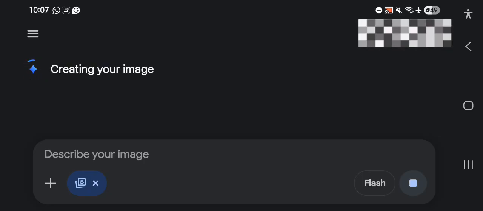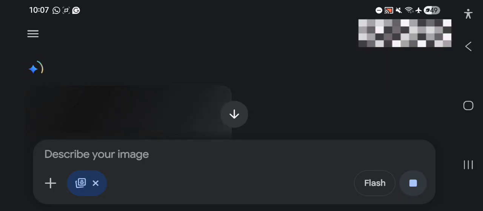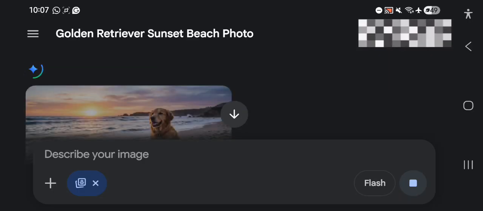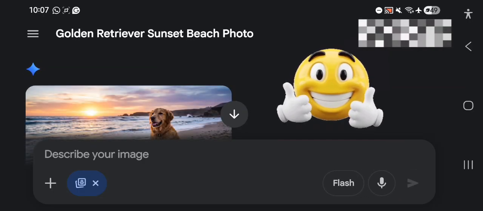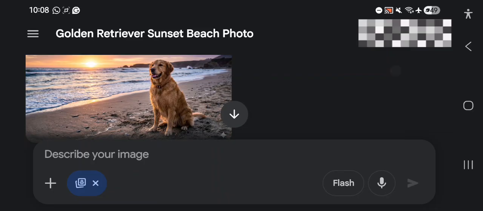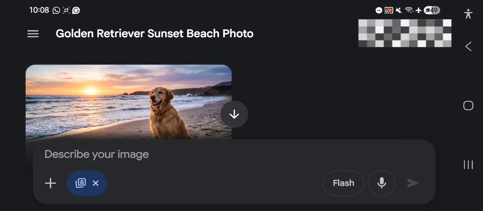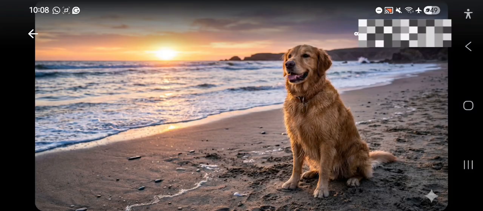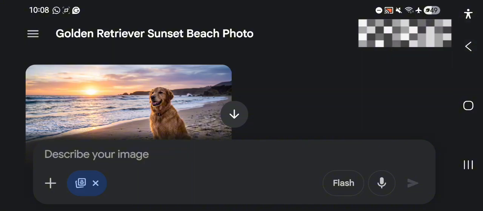You can use Google Gemini to create your images for your YouTube automation, which is very perfect for it. You can also use this for your YouTube thumbnails, blog posts, social media content, marketing materials. It will do everything. You can see Google Gemini has created a golden retriever, which is looking so perfect.